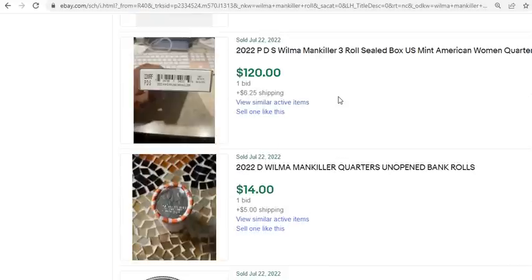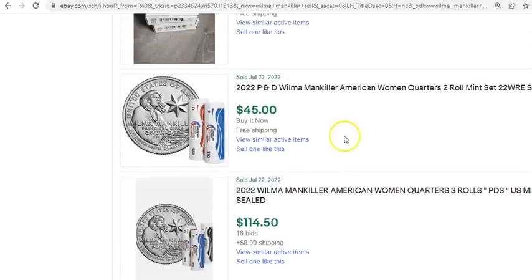They do sell for many hundreds of dollars, even just the regular obverse retained cut. I wanted to throw that out there for my non-viewing audience who found the coin and decided to sell it for $50. Be on the lookout for the NF String and Sun paper rolls — they'll say NF String and Sun with 25 quarters, not Loomis. I'd check those out before anything else. I wish you guys the best of luck in all your hunts. Take care, have a good one, and I'll see you on the next coin video.